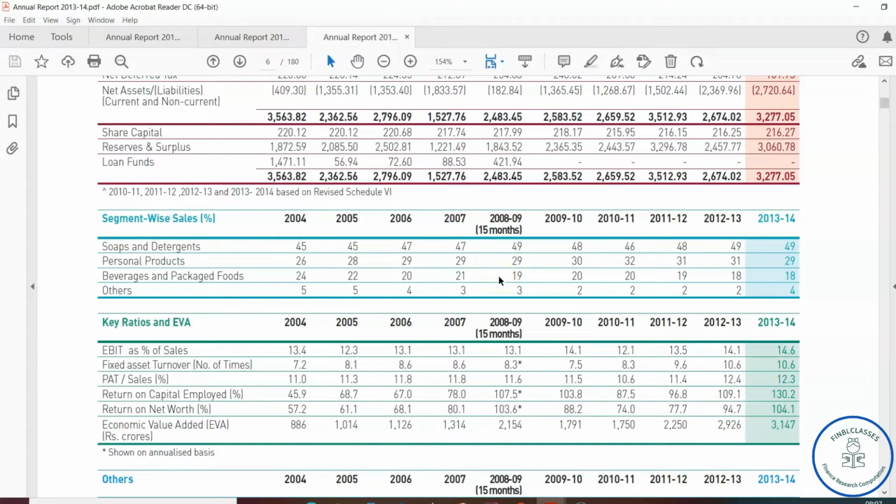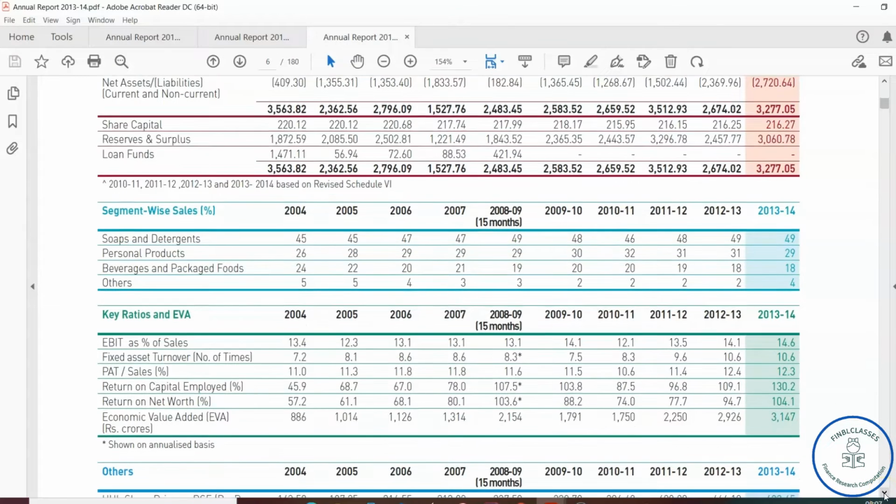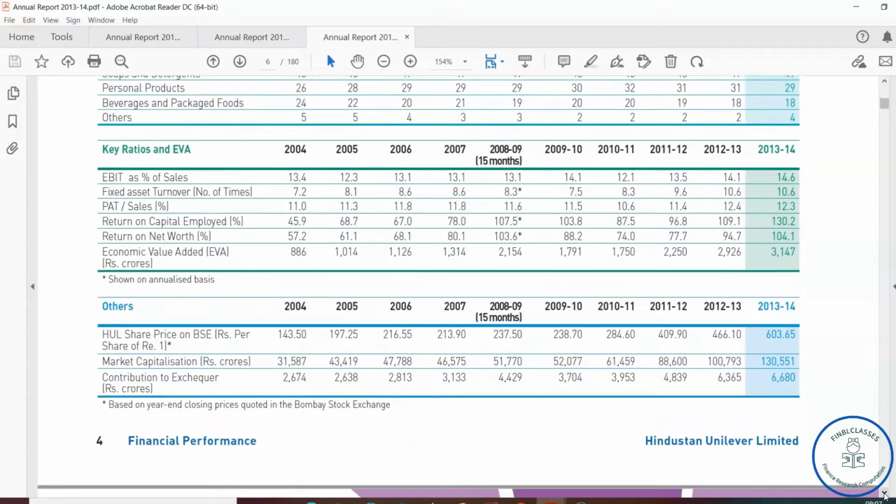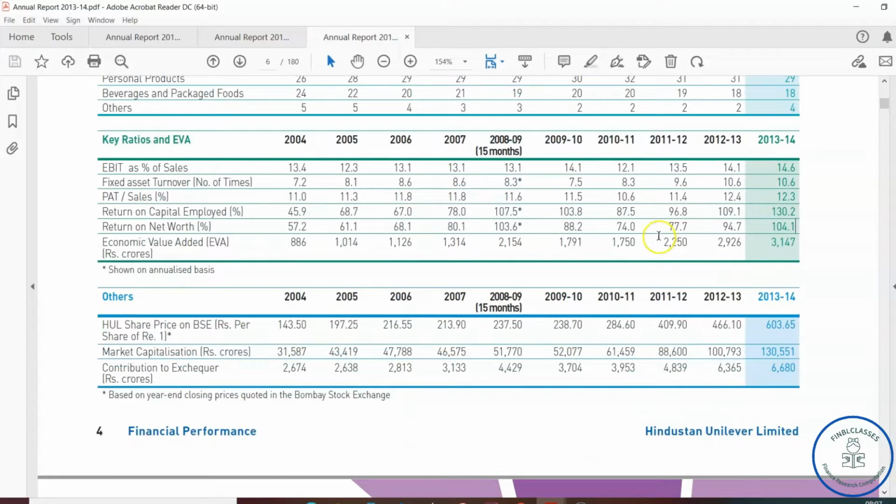These are the key metrics that we have to identify and start forming an assumption of how the company is performing, because ultimately we have to pull the data from the financial line items, and we'll also be calculating the same ratios, but the values may differ if there are some adjustments to be made.